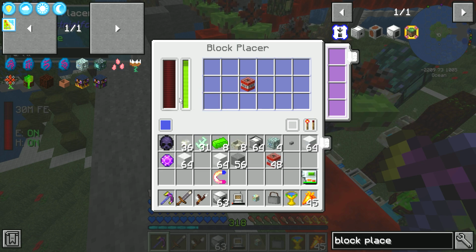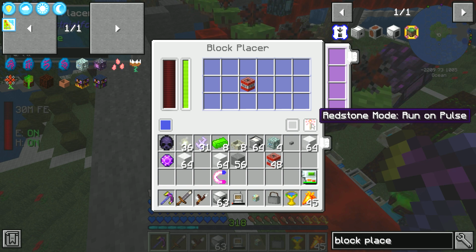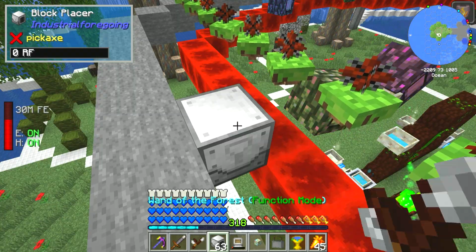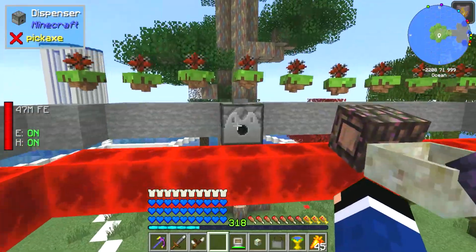So if we pop that guy inside of there, redstone mode ignored, run with no redstone, run with redstone. See, there's nothing for like run on pulse. Maybe that will work. I don't know. We're going to have to test this guy. So I'm going to need a little bit of power. Sometimes the simplest solution is the best.